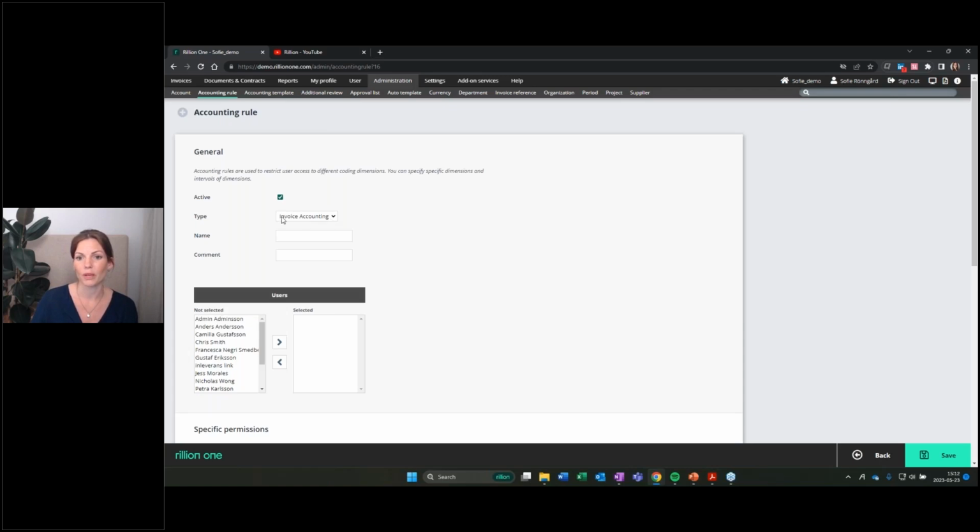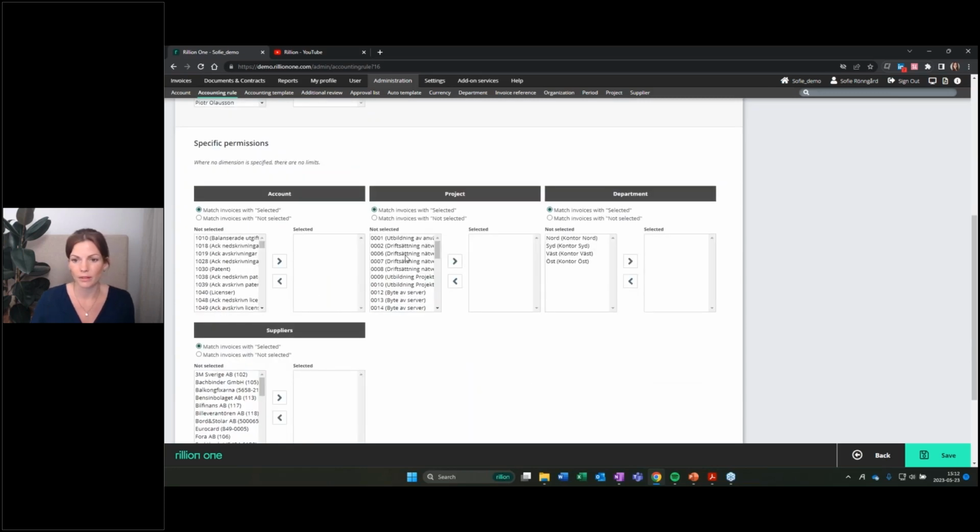So for example, you can choose that Petra only can code these selected projects, and maybe only this department, or maybe only a few GL accounts. And then she, of course, can approve all invoices that are sent to her pre-coded, but if she's allowed to change the coding herself, in this case, she can only choose from these GL accounts and these projects, or specific suppliers for that matter.